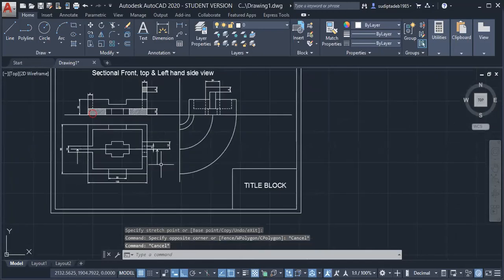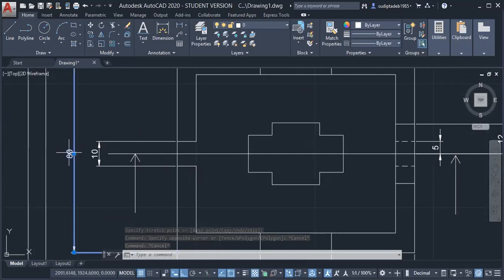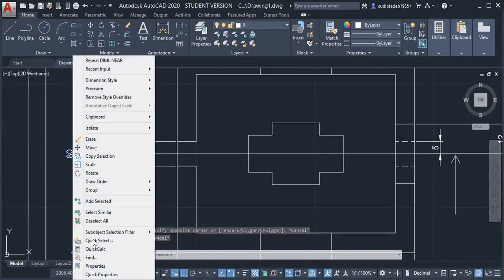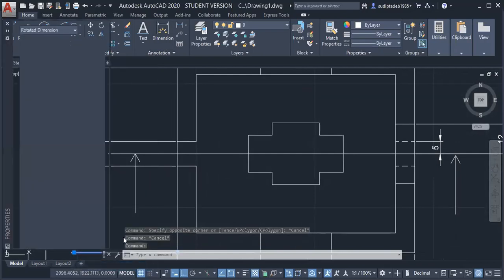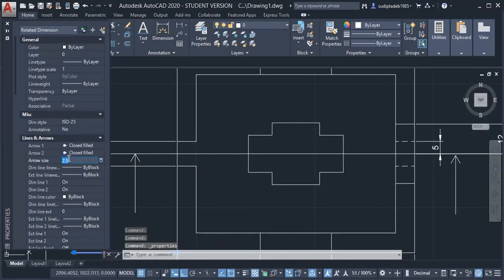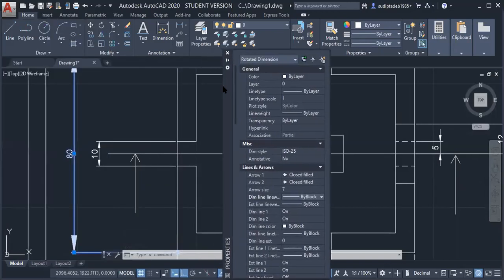So just let me change the property for a single property for the dimensions. Right click on this property. Now change, it is 7. How it looks like, let me check. Arrow size, okay.